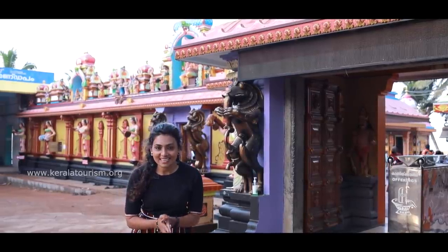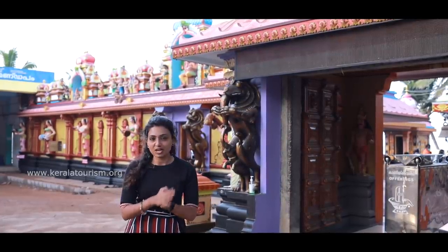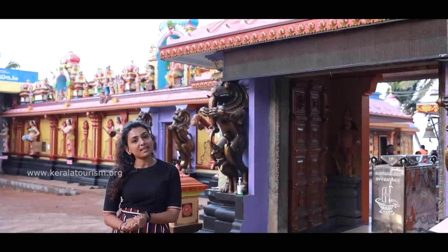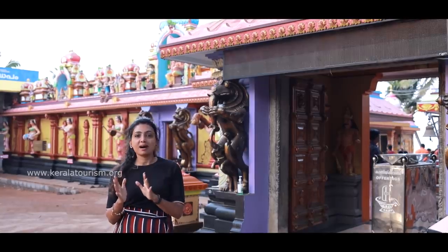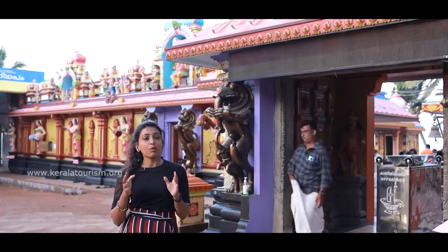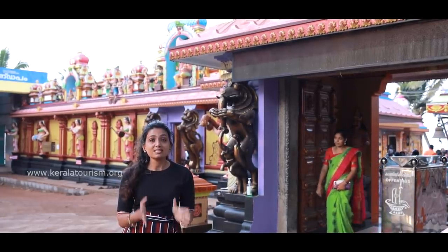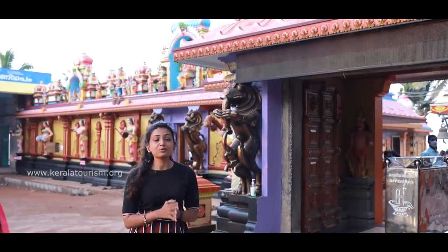So today is my second day here at Kovalam, and I'm about 7 kilometers away from the Kovalam junction at a place called Arimala, with a beautiful rocky sandy beach and a very ancient Shiva temple called the Arimala Shiva Kshetra. This temple used to be known as the Arimala Pulingudi Sri Mahadeva Kshetra. Now, compared to the Kovalam beaches, the Arimala beach is more quiet and calm, or I must say used to be more quiet and calm, until the unveiling of one of the tallest Shiva sculptures in the entire state. I'm going to take you inside the temple and show you this beautiful creation.